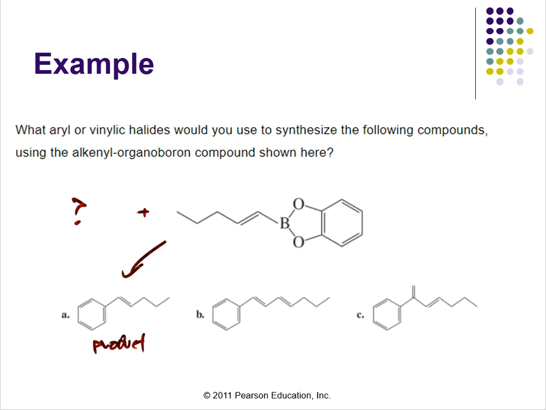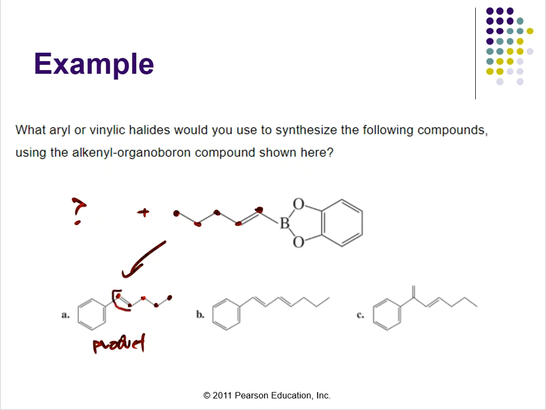Look at this. This boron is attached to a carbon that's involved in a double bond. And this is a 1, 2, 3, 4, 5 membered chain. I was going to say ring, but it's not a ring, it's a chain. All right, well, look for part A. Look right here. There's my double bond. There's 1 carbon, 2 carbon, 3 carbon, 4 carbon, 5 carbon. Folks, this piece that's attached to the boron is right here.